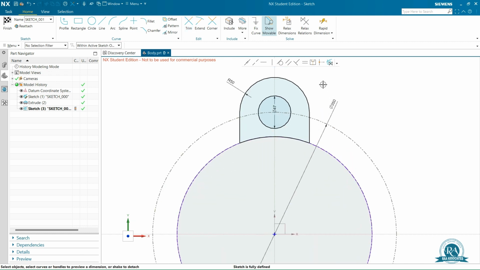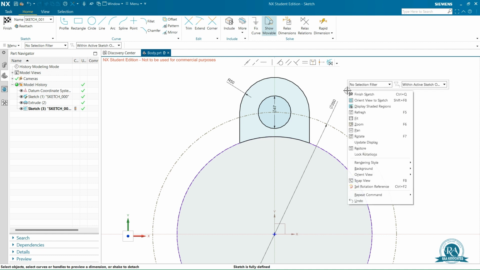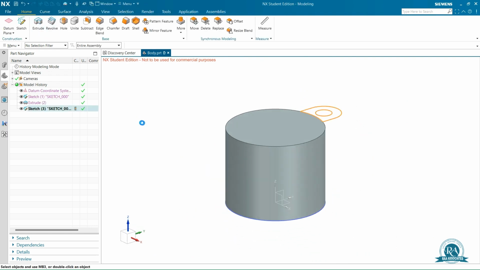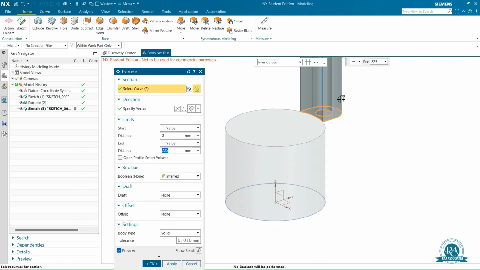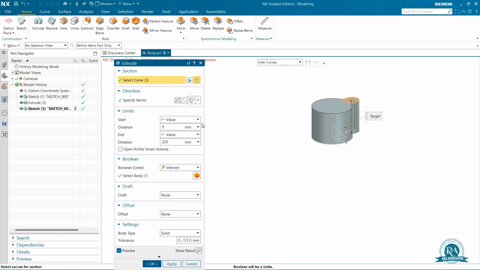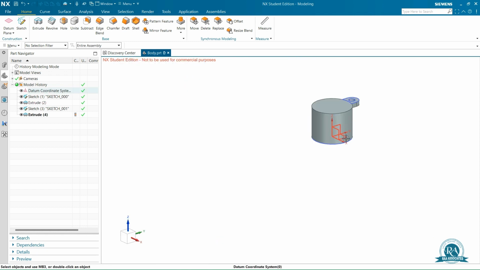Now our lug profile is completed. Finish the sketch. Select extrude. Specify the vector direction reverse and enter the distance 32 mm. Select unite in the boolean operation. Say OK.